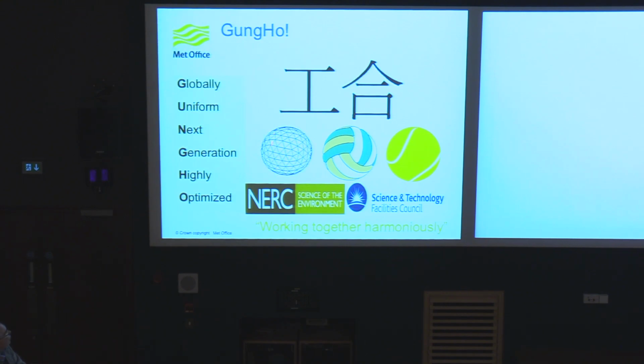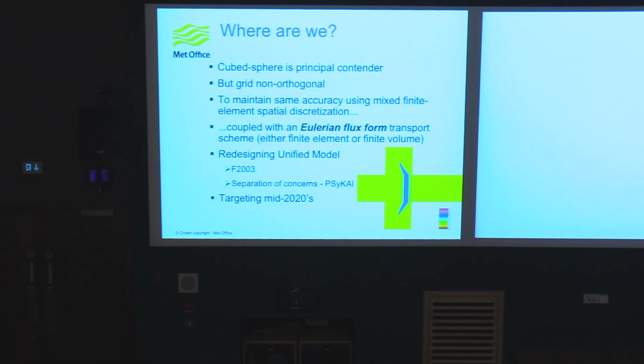Moving away from the lat-long grid, should we replace it with a triangular grid or a hexagonal grid? Maybe we should go with the volleyball approach, and that's a cubed sphere, 6 sides, with quadrilaterals, or go with the yin-yang, the tennis approach. And so we spent 5 years looking at all the pros and cons of these different meshes, looking at the numerics on them and how we might maintain accuracy. And the one we're pursuing at the moment is this cube sphere mesh.